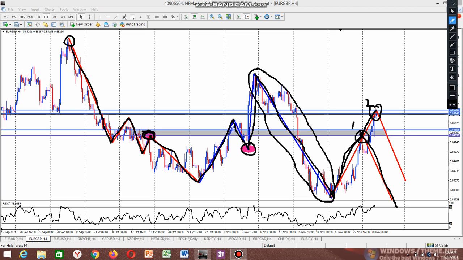Mind you, if we had entered into the market, we would have captured a reasonable amount of pips. I'm going to go down into the H1 time frame to show you where we would have entered into the market, where we actually traded. It would have given us a whole lot of pips, if you had traded it. So I'll show you where we entered into the market, and then show you the number of pips that it gave us.